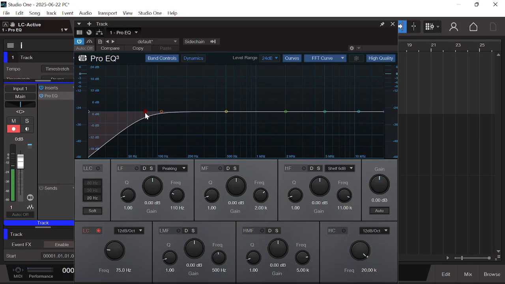While cutting the lows, the rumbles I don't want, what I'm trying to do first of all is to avoid cutting the body of the vocals. That's one thing you need to take note of in any instrument you want to mix. Always avoid cutting off the body of that particular track or instrument unless it is needed, unless it's something you're trying to achieve. If not, avoid cutting the body.